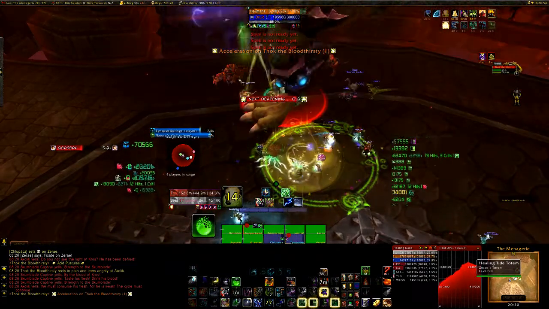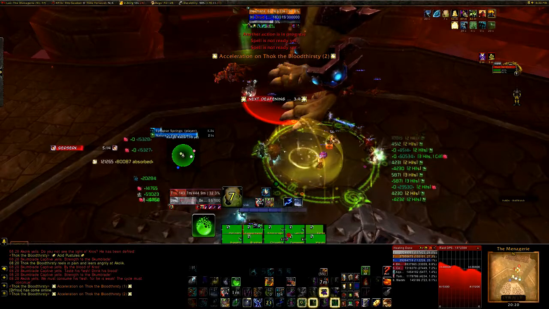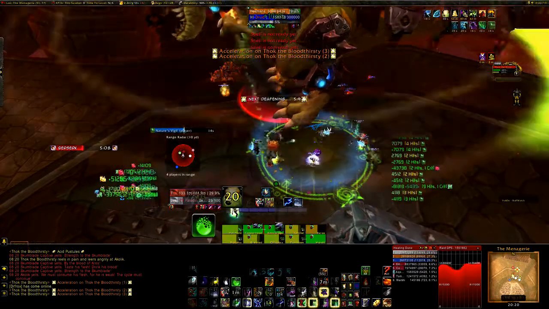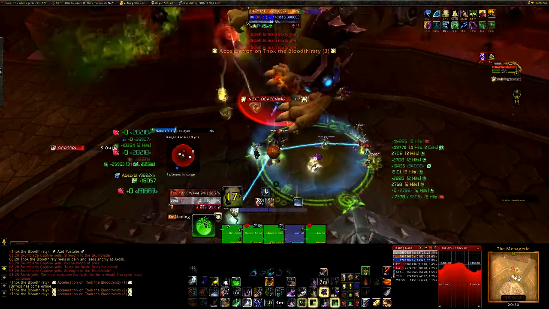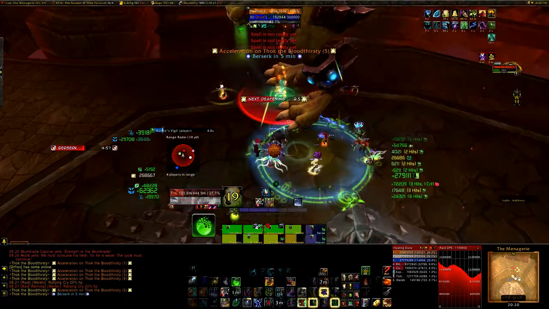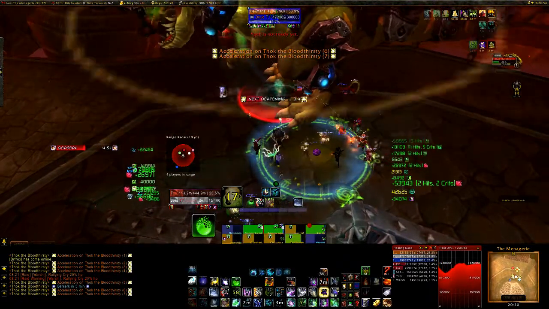And tip number 3 is all about the Deafening Screech. So if you know the Deafening Screech is coming and you just entered an eclipse, don't use your dots. Use your dots when he's doing the Deafening Screech so you can't be interrupted. And if you get a Starsurge proc, which is the Shooting Stars proc, that's what it's called. If you get Shooting Stars and he's about to do Deafening Screech, save it and use the Starsurge when he's doing the Deafening Screech. This will help you increase your damage quite a bit.